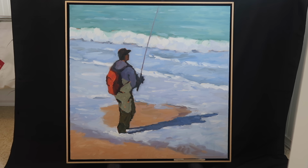Sometimes if you have a smaller canvas or smaller panel you're working on and you're doing a figure, it's very easy to throw the drawing out when you're trying to apply brushwork with intention or have brushwork that's visible. And it can be really frustrating and end up taking a long time. But with this, I felt like I was able to get what I wanted on the first attempt. And that's always the ideal situation. You know, just put down a brushstroke and leave it. And I feel like with this painting, I was able to do that.